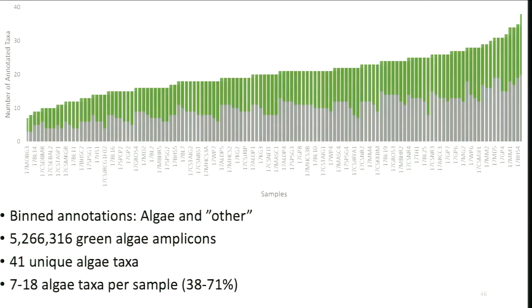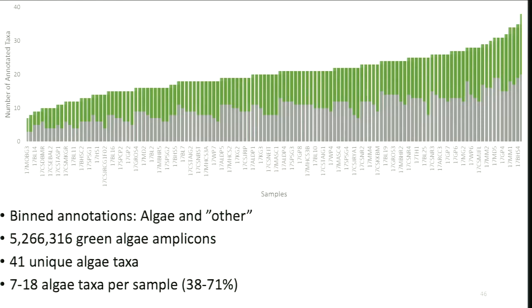And then when we look at the annotations by sample, now sample is on this x-axis. The green part of the bar is algae, and the gray part of the bar is other. Those are the fungi and the other little micro-heterotrophic things that are eating the algae or eating the bacteria that live with the algae. So about half of the things in a pink snow patch are algae, and the other half are other things. So this is a robust community structure of algae and other things.